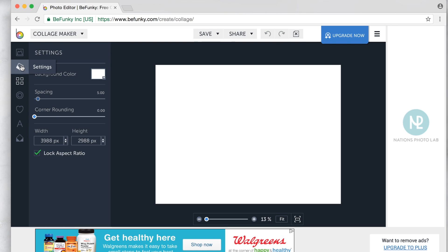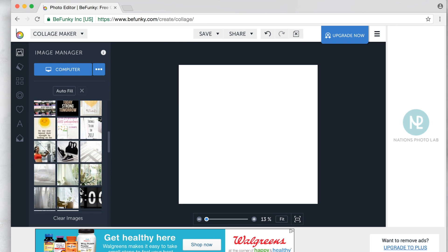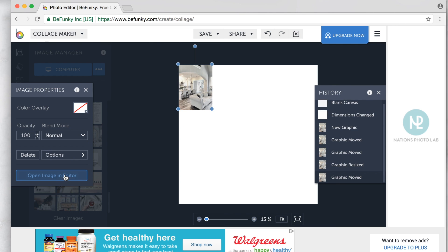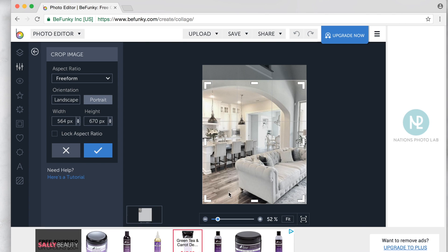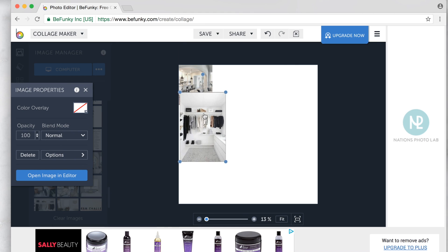Set your size — I'm going to say 3000 pixels by 3000. Just figure out what size you want since it saves in pixels. Then go to your images and do the same thing as in Illustrator but on the free website. Click on your image, put it where you want, and just resize it by scrolling up and down. If you want to crop, go to image editor, crop, and you can resize, rotate, whatever to get the photo how you want. If you want to send something behind another photo, go to options and click 'move backwards' or 'move forward.'